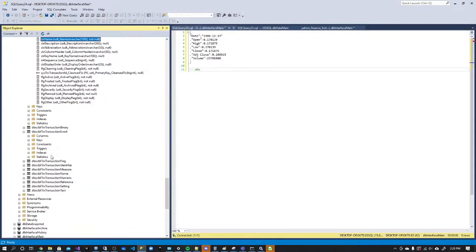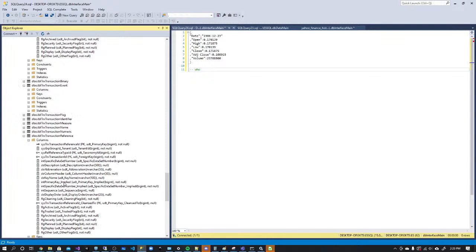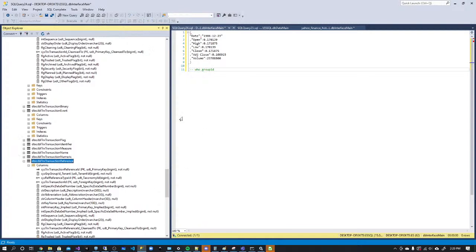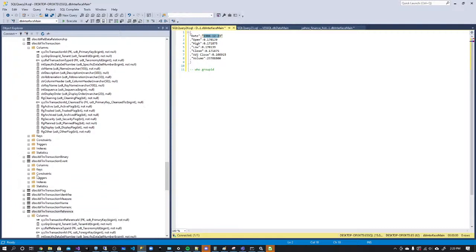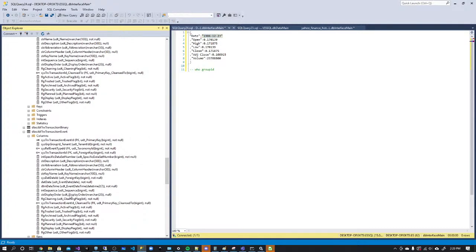So we can use our reference, where my implied's at. There we are. Any table in our system can relate to this. So we can say our group ID. These are all the transactions that have a reference to a group, and our date for an event. And here's our date time, or our date for the event.